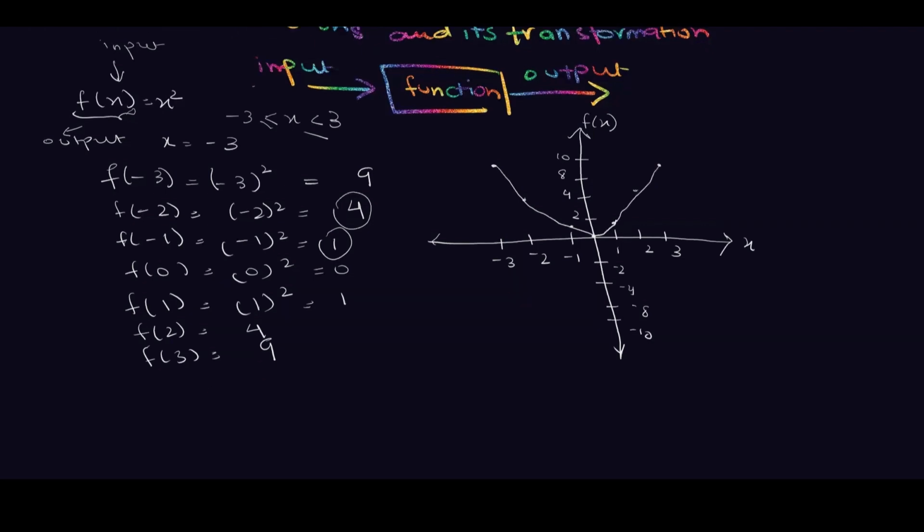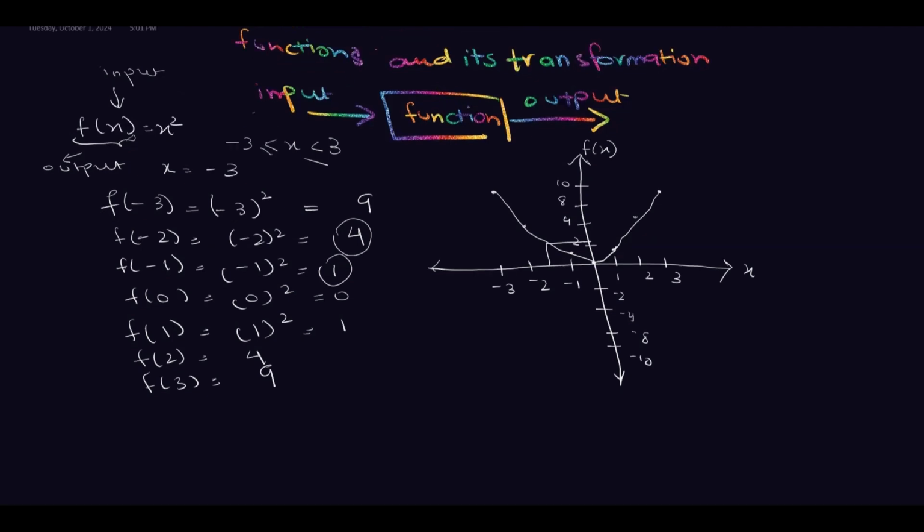Now, how does a plot help us? It should be more of a curve. It's obviously different when I'm drawing it on the computer. But whenever you draw a function and connect the dots in between, it gives you a very close approximation of other values of the function. So if you want to find what f(-1.5) is equal to, you can just match the graph and find the value. This is not very accurate because the scale is not accurate here, but when you plot it on graph paper, then it gives you a very definite value.